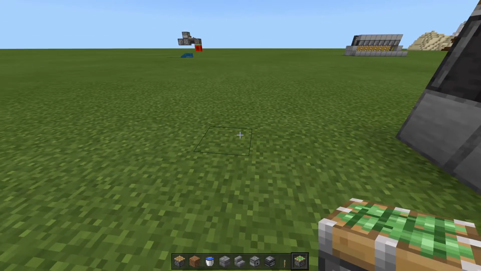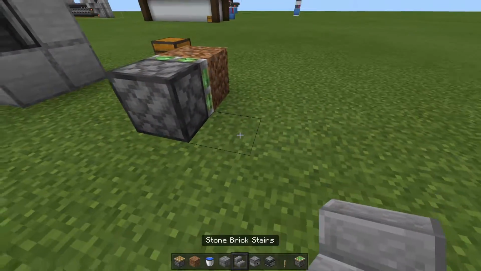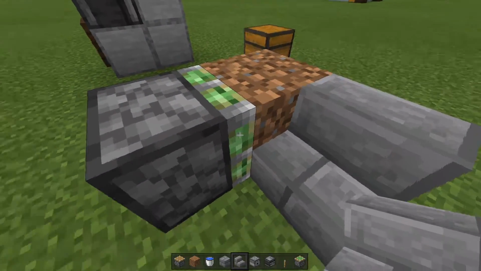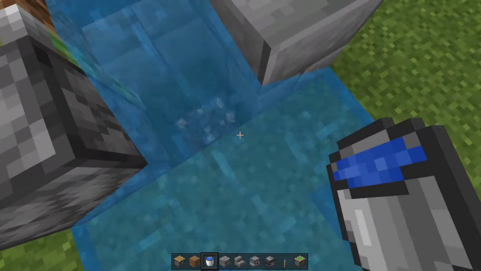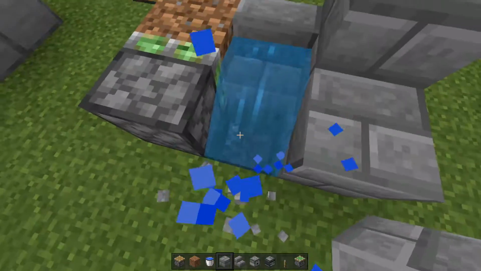So what you want to do is set down a sticky piston with a block of dirt right in front of it. Then you want to do a stair right next to that dirt because we need to hydrate this once it is farmland. Then you're just going to place down 2 blocks right here and 1 block right here. Now waterlog this stair and then break this block because you don't want spillage like I did. So make sure that it lands in a hole.